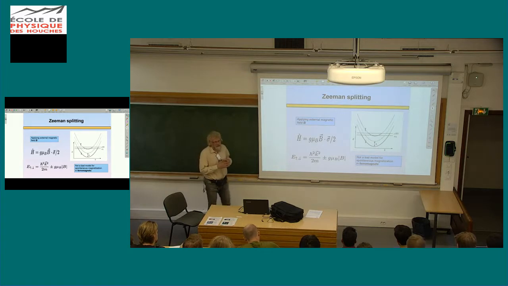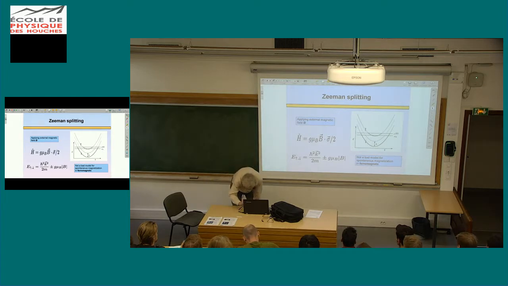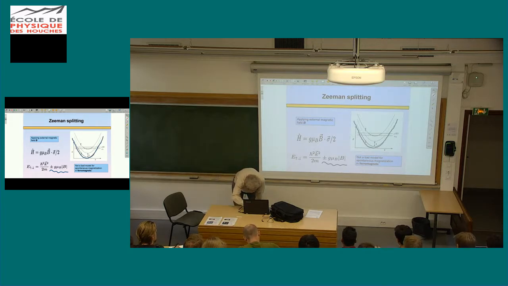So, in this case, it's healthy to choose the spin quantization axis along the magnetic field. And we have two species of electrons, with spin up and spin down, and the spectra are shifted. Here's the shift. Good. So, if I now plot the spectra, two parabolas shifted with respect to each other, spin down, spin up.